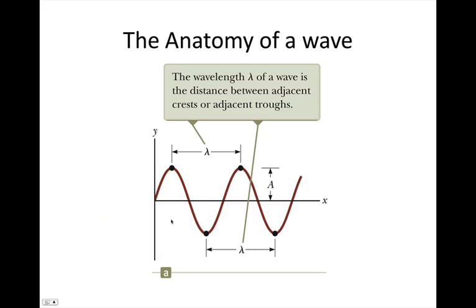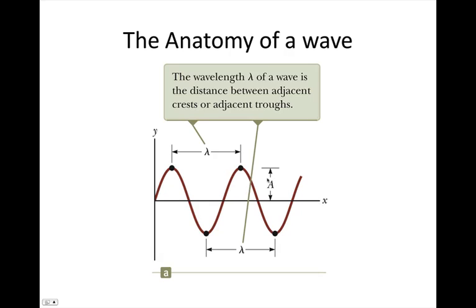Some definitions that you need to know. The wavelength of the wave is the distance between adjacent crests or adjacent troughs, or we could say that it's the shortest distance between 2 points on the wave that are in phase with each other. Now there's two ways we can represent waves. In this graph we have a y-axis and an x-axis. This shows how it would look to us if we took a snapshot in time, and how the height varies with the distance along the wave.